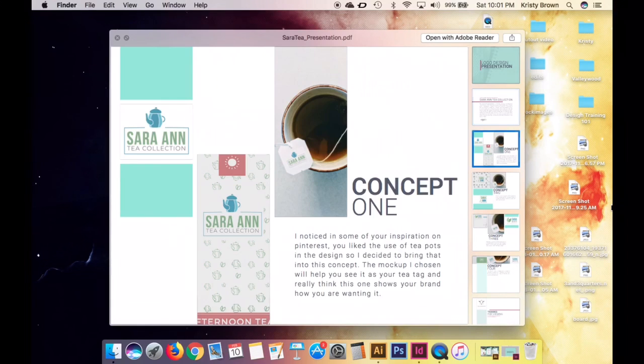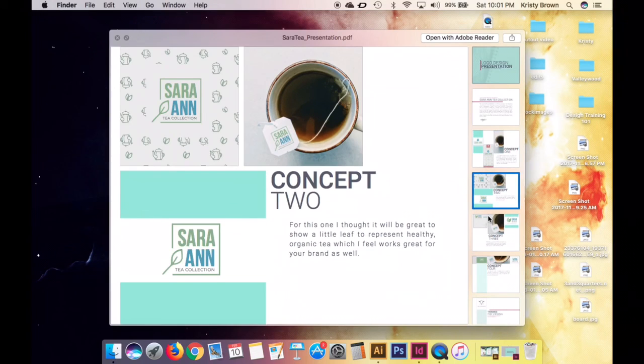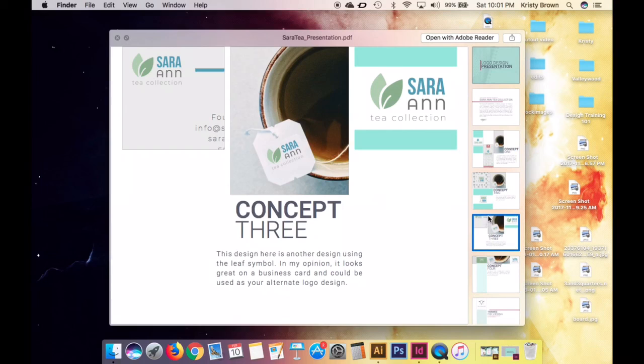And then there's the first concept, which shows some mock-ups and the logo, and then I have a little brief of how I thought the concept works for their brand and why I created it for them. It's the same thing for concept 2 and concept 3.